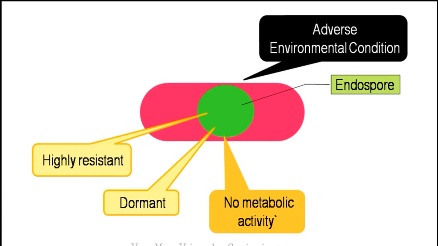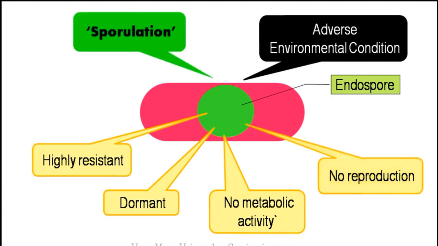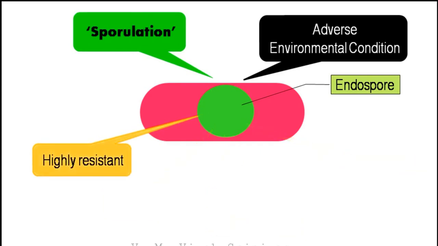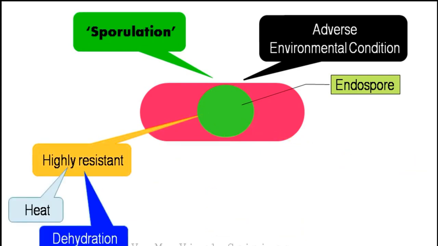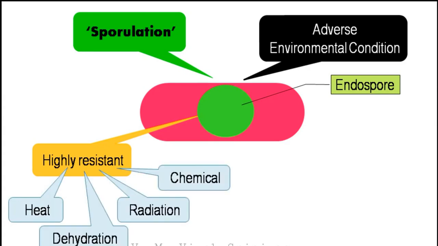The revival of the dormant spore into the vegetative cell is called germination. It happens by three stages: the activation, the germination, and the outgrowth. First, the activation stage. Here, the spore gets activated by heating at 60 degrees Celsius for an hour, or by lowering the pH. No morphological changes happen in this stage.